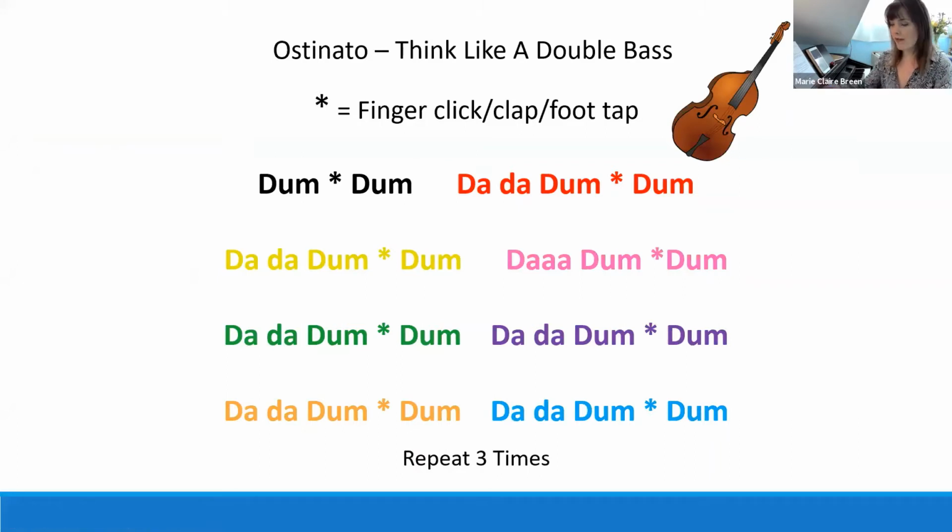So you can see what I've written here, dum, dum. So wherever there's a little asterisk, if you can, give me a finger click, or a clap, or if you want to tap your foot or nod your head so that you don't miss that beat out. I don't want you to rush through it, so that we enjoy the rhythm as part of the melody. So I'll sing the first bit for you and you sing it back to me. The first two go dum, dum, da da dum, dum.